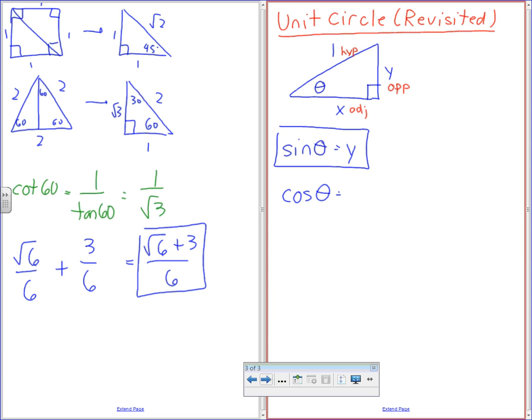Okay, cos theta. Yeah, got it. It's going to be x. In the same way, it's going to be adjacent over hypotenuse, right? So x over 1, and that's good. I guess I'll need to box all these. And tan theta, Luke, is going to be what? It's y over x.